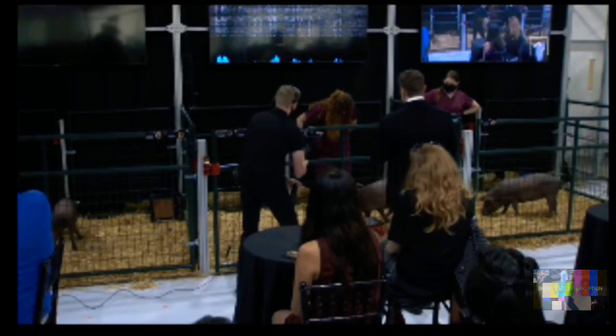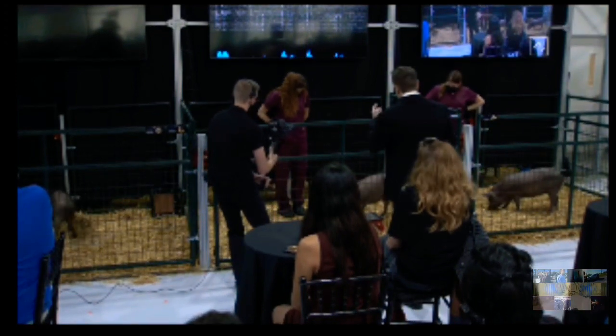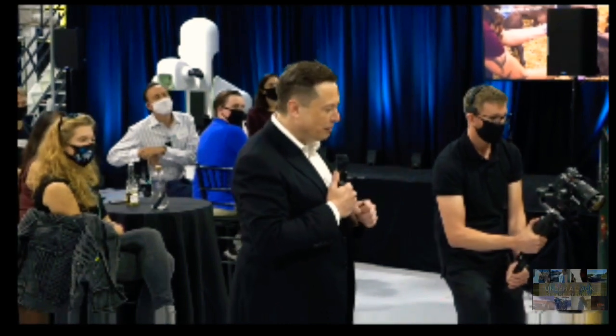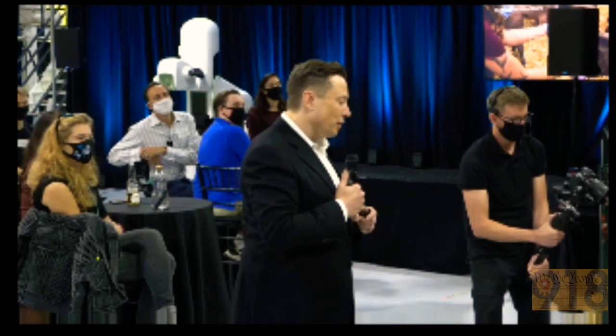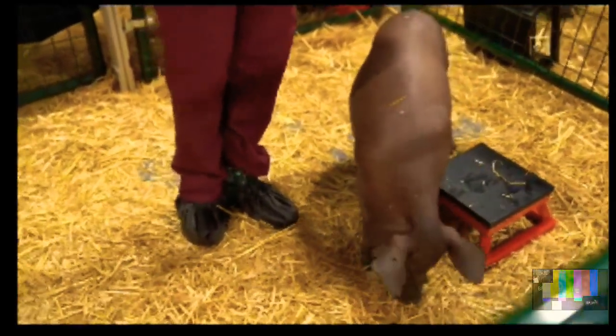And that's what's making the beeping sound. So as you can see, we have a healthy and happy pig — initially shy, but obviously high-energy and kind of loving life. She's had the implant for two months, so this is a healthy and happy pig with an implant that is two months old and working well.